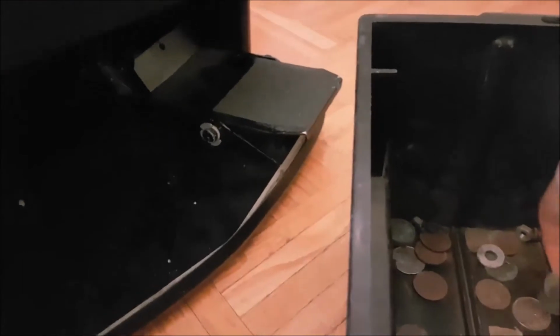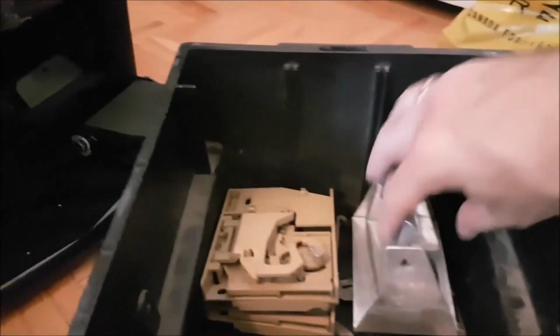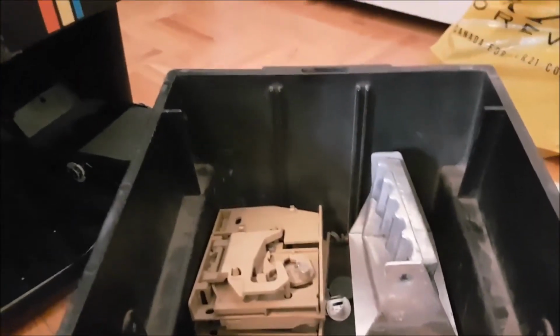Still have to clean a little in the machine. It's actually pretty clean though. It's just for dust and whatever. I will wipe it, maybe with some Simple Green or Lysol. But that's pretty much the cab. A lot of good news though. A lot of cool stuff in here that I'll need. Those coin mechs are always needed. Even though I don't vend my games, I still like having them working. So I'll get these working.